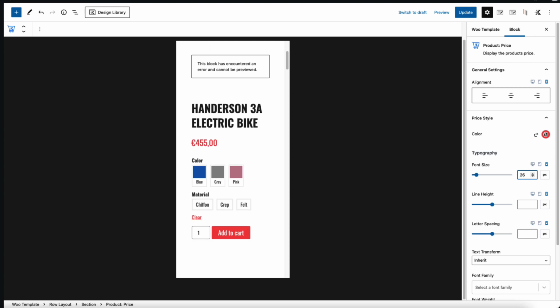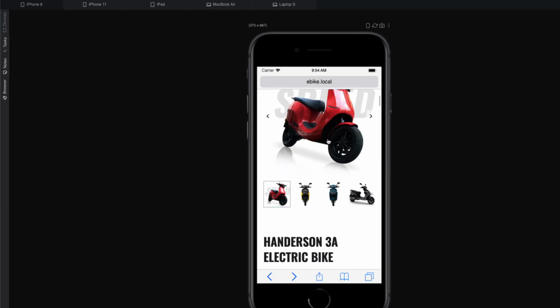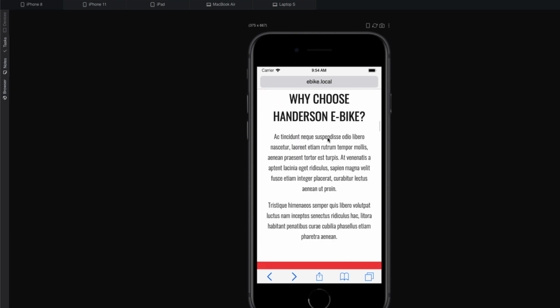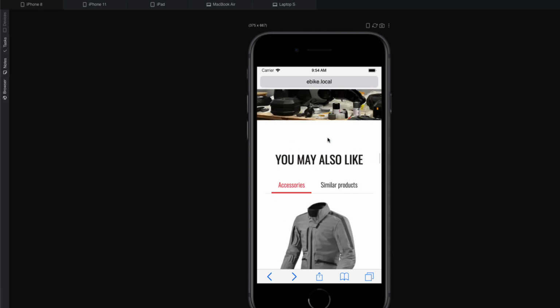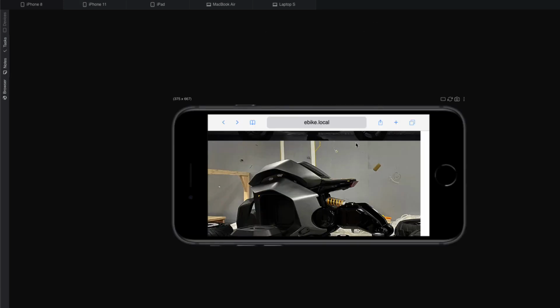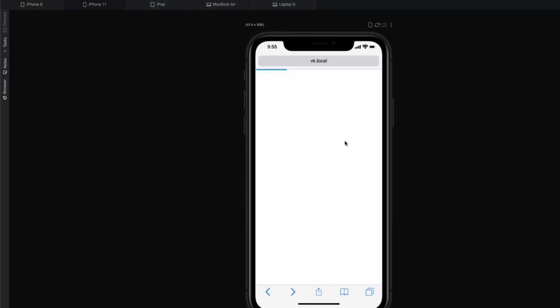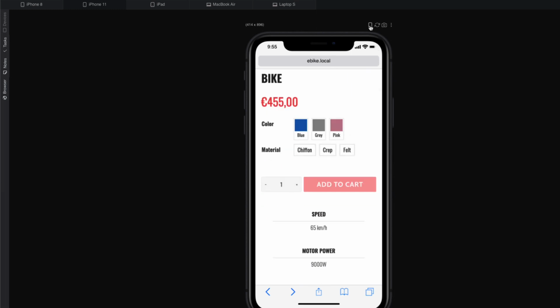And if you do that and update it and see it on mobiles, then I'm going to show you how it looks. I use an app called Ziizi to preview my sites. And as you see, I'm using the iPhone 8 right now. And this is how it looks on mobile. Pretty good, isn't it? On landscape mode, iPhone 11, and so on.